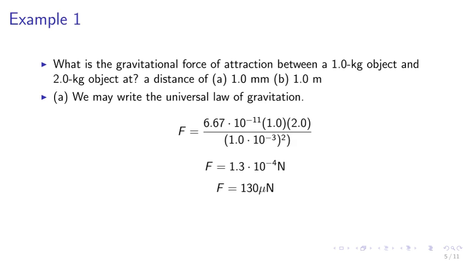We may write the universal law of gravitation: F equals G m1 m2 over r squared. In this case, the 1 kilogram object is m1, the 2 kilogram object is m2, G equals 6.67 times 10 to minus 11, and r equals 1.0 times 10 to minus 3. And we obtain a force of 130 micronewtons between the two objects at 1 millimeter.